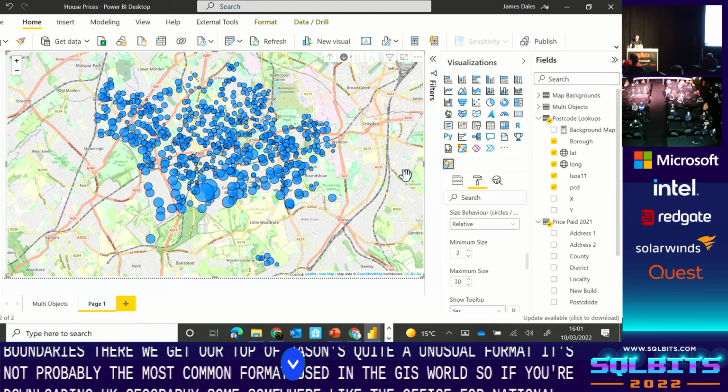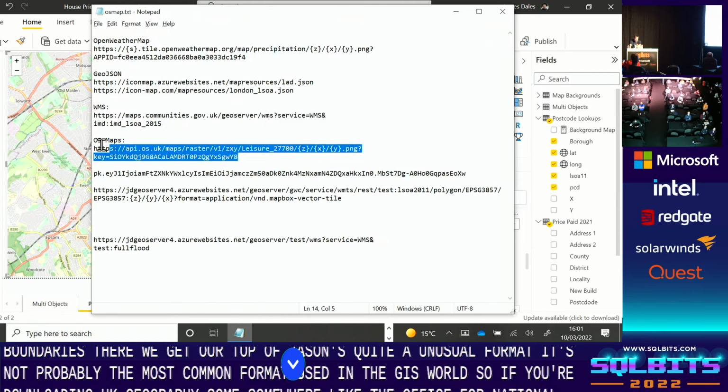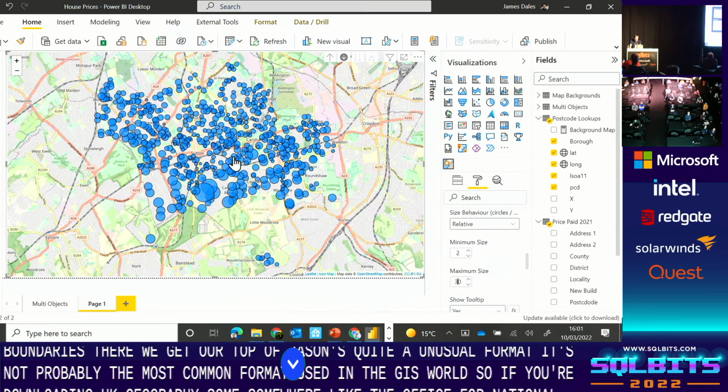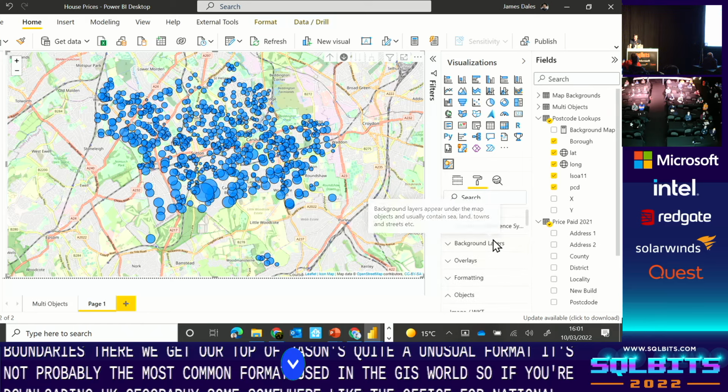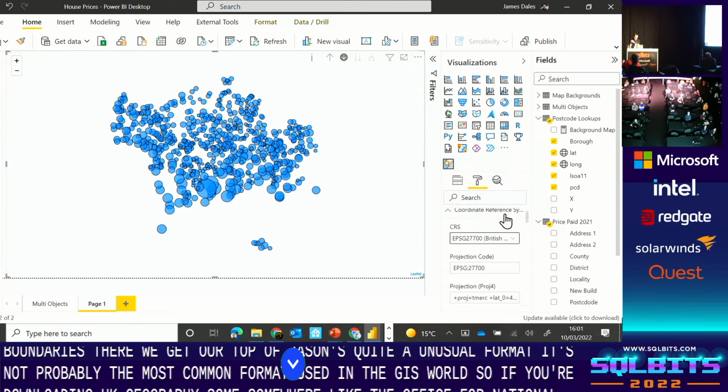Let's do that. So again, I've got my subscription to Ordnance Survey maps, and what I need to do is go and select it in background layers, but before I do that, I need to tell the map visual that we're going to change to British National Grid coordinates. So choose that in the coordinate reference system drop-down.